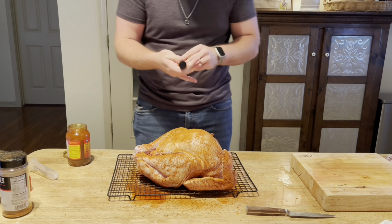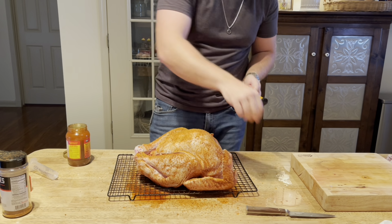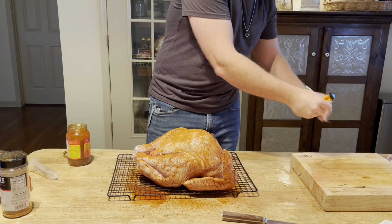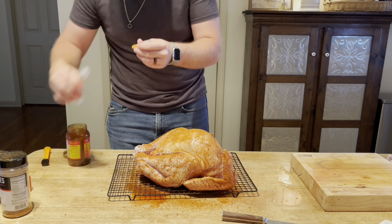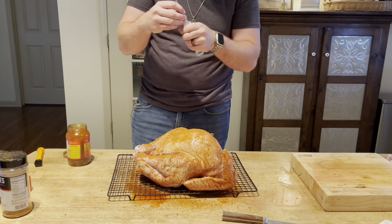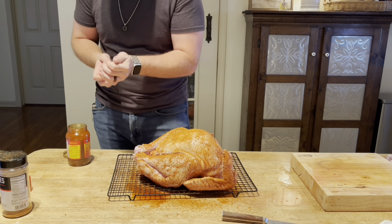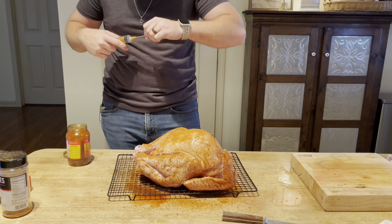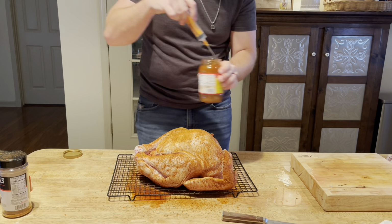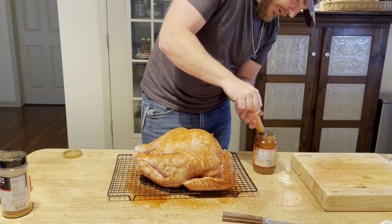So, it comes with the injector. If I can get it open. Let's do this. All right, let's see if I can figure out how this thing works. All right, I think I got it. Okay. There we go. Okay. So I'm just going to fill this up.